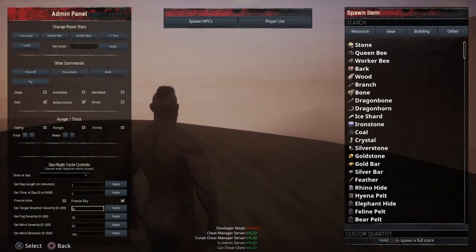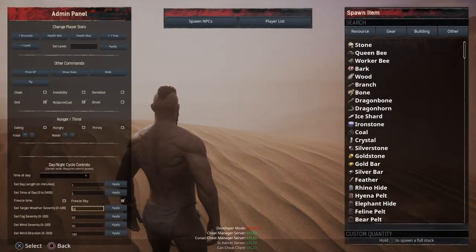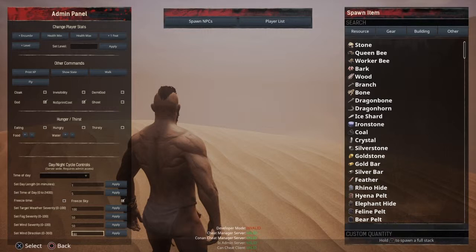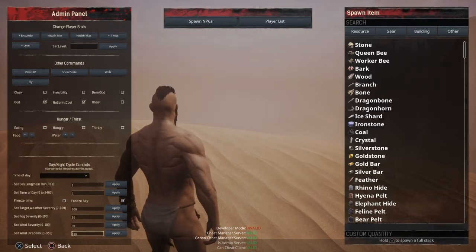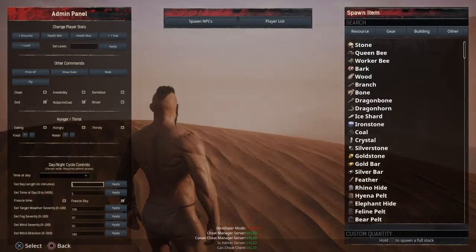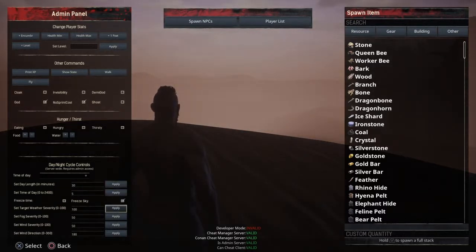Target severe weather, 1 to 100. So if I mess with that, that'll determine the weather. If I bring it up to 100, then we're dealing with lightning and snow and all that. Then you got fog, wind, and wind direction. The wind direction, I'm not 100% sure on. I'm guessing it's degrees, because there's 360 degrees, so you have to go off degrees on that kind of stuff. Which I think is pretty funny, because you have to know direction and all that kind of stuff. It's really good to apply.